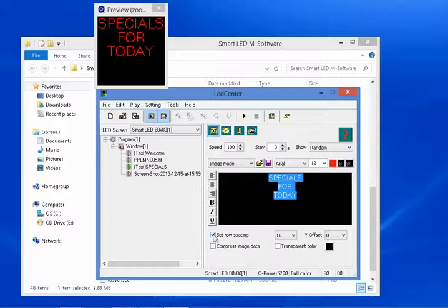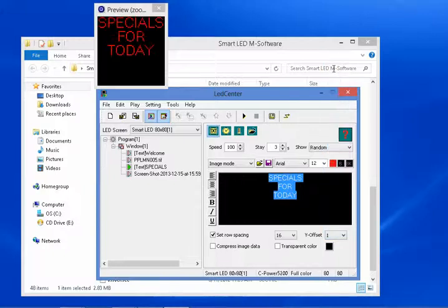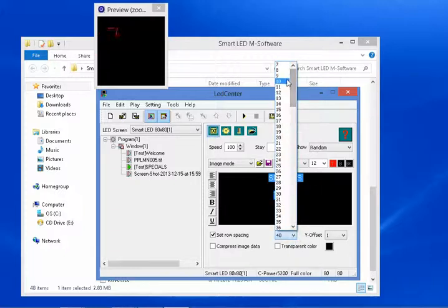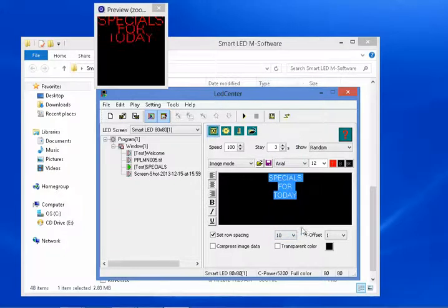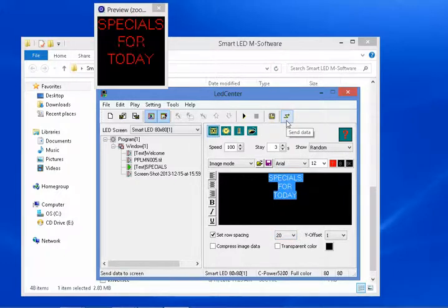If you click row spacing and change the offset, you can adjust how close it is from the top, and you can also adjust how far the letters are from each other. That's 40, which is too much. Maybe a 10 is too little, so maybe we can do a 20. So here you can see different ways to fill up the screen fully.